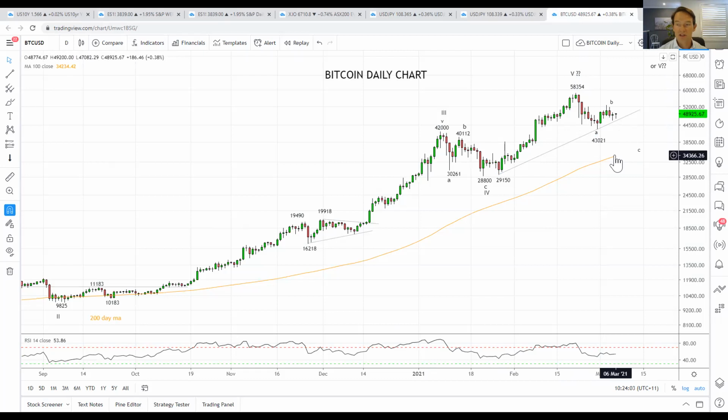potentially back towards the 200-day moving average support coming in around 34,000. Now, if Bitcoin gets into this area here and we start to see some stabilization, I think that would give us the setup to start to look to re-enter longs in Bitcoin. Keeping in mind, if Bitcoin doesn't fall below this trendline support, we do need to allow for another push higher up towards this area here without first getting that pullback that we'd really like to see.